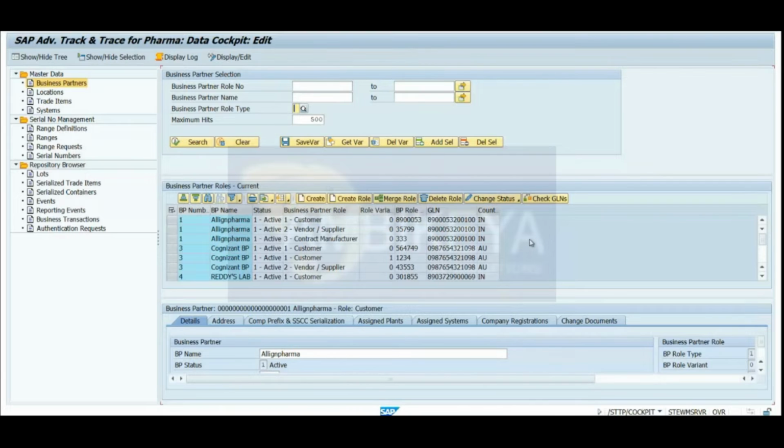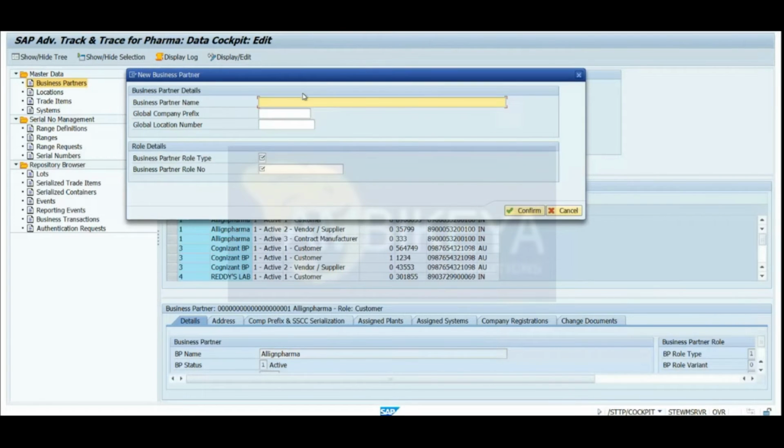Now let us create a customer or own organization. Here you can see a create button. To create anything, you need to click on the create button. The mandatory fields are the business partner role type and also the role number.